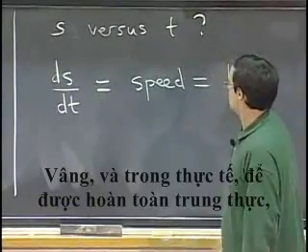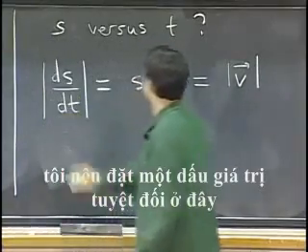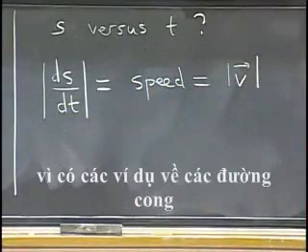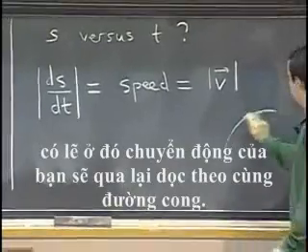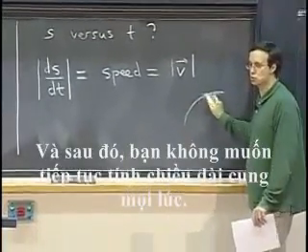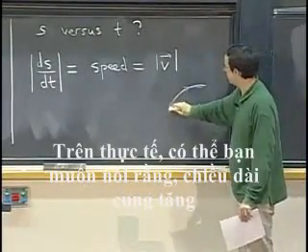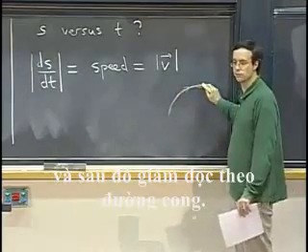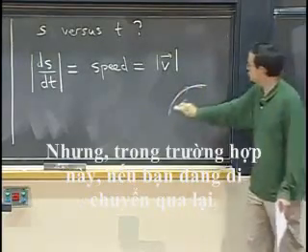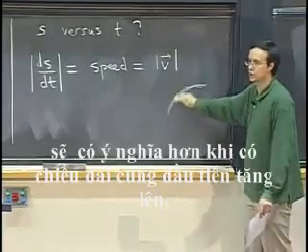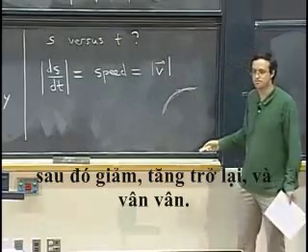And in fact, to be completely honest, I should put an absolute value here, because there are examples of curves where your motion is going back and forth along the same curve, and then you don't want to keep counting arc length all the time. Actually, maybe you want to say that the arc length increases, then decreases along the curve. You get to choose how you count it. But in this case, if you are moving back and forth, it would make more sense to have the arc length first increase, then decrease, increase again, and so on.